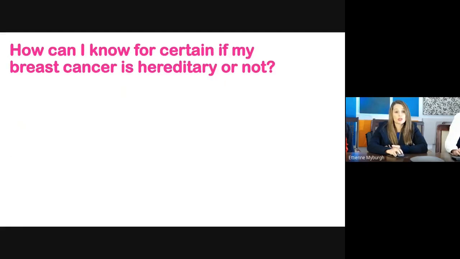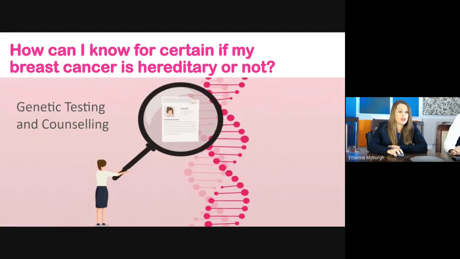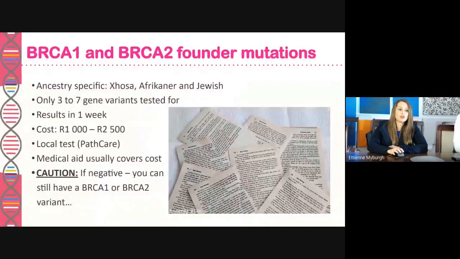So now the next question is, if you see all of these clues, how can you know for certain whether that breast cancer is hereditary or not? The answer is you can go for genetic testing and counseling to assist you with that process. Usually the genetic counselor will give you a few options of genetic testing, and the first option is given to women of a certain ancestry, so for instance in our South African population, you will ask the Xhosa ladies, the Afrikaner ladies, and Ashkenazi Jewish.